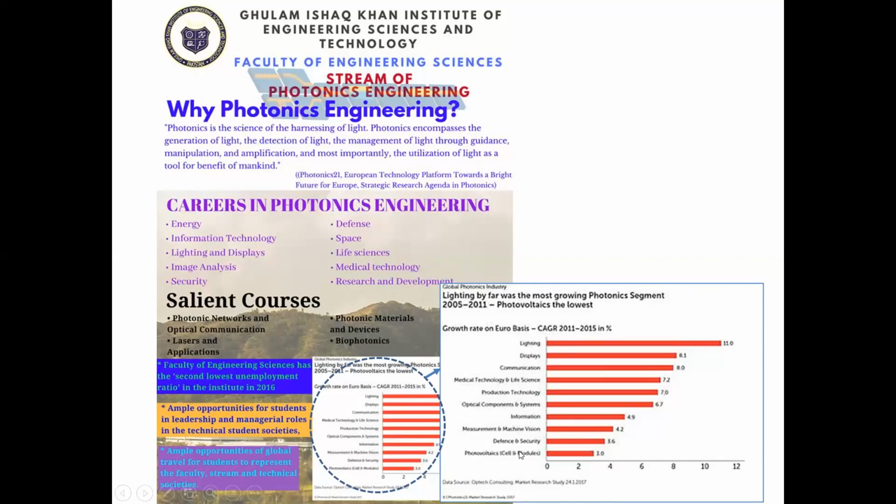This is a range of fields which photonics has been touching on. We talked about lighting, we talked about displays, we did not talk about communication, but we talked about medical technology, COVID-19 and all those viruses and therapies. We didn't talk about how this is useful in production technology and optical components. These optical components are your cameras. Everybody has a mobile phone today, and a mobile phone without a camera, lensing system, optical components is just not possible. Then defense and security: recently I came across news that the US has built a high power laser and hit a drone, and they have successfully destroyed that drone. So the world is moving towards laser guns, laser beams, rather than hefty, expensive aircraft. You have to have fuel, and you have to go and fight, but with a laser beam from a distance you can destroy your enemy or your targets.